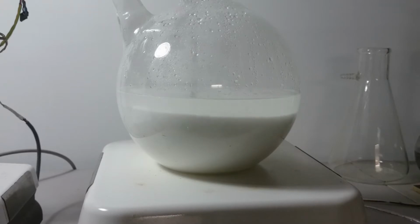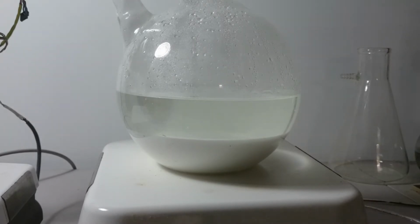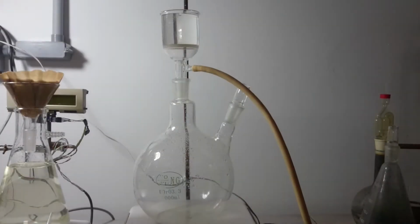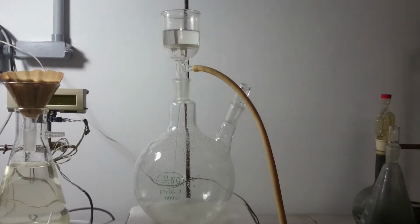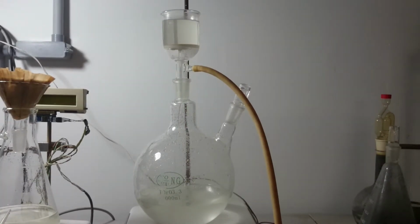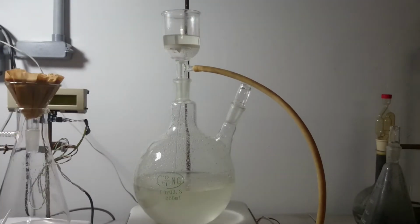Next, I wait for the solution to settle, and I filter off the calcium carbonate from the relatively clear solution. The slight yellowing is due to impurities from my sodium carbonate, which was a lot dirtier than I thought. In the future, I'll probably just use this for neutralizing any acid spills, and I'll invest in some relatively clean new sodium carbonate. With the calcium and carbonate ions no longer in solution, all that remains are sodium and propionate ions, giving us our desired product, sodium propionate.